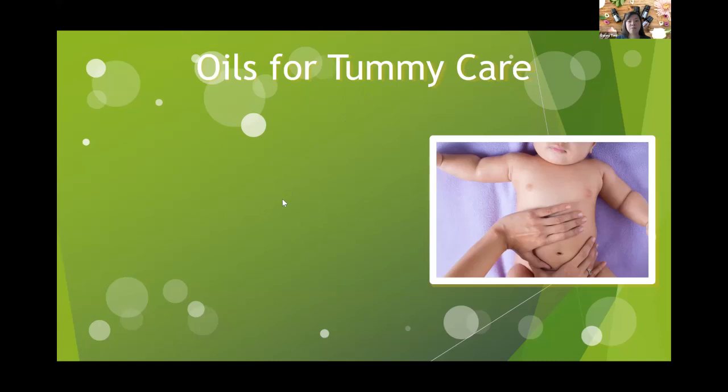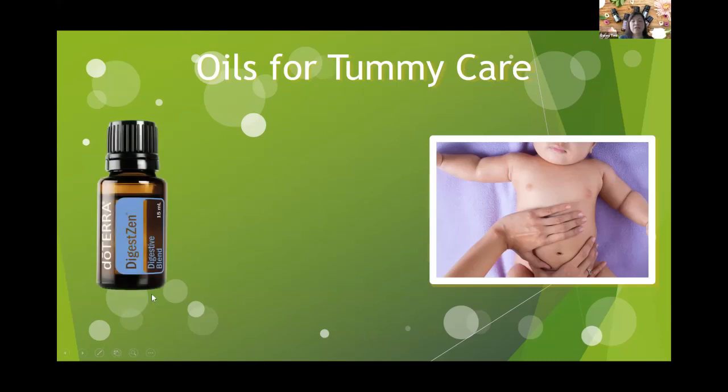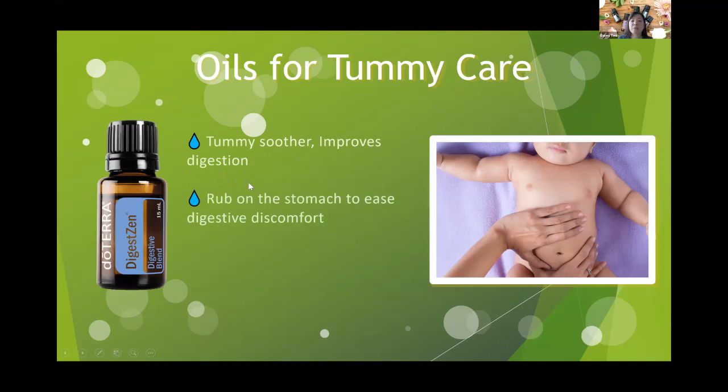So tummy is also a very important topic. Let's have a better understanding. Digestion is a very good blend that has a lot of oils in one blend. It helps with the whole digestive system. It soothes the tummy, improves digestion, and you can also rub it on the tummy to ease digestive discomfort, and reduce bloating, gas and indigestion. If babies or anyone have colic, constipation, diarrhea, let's talk about constipation.